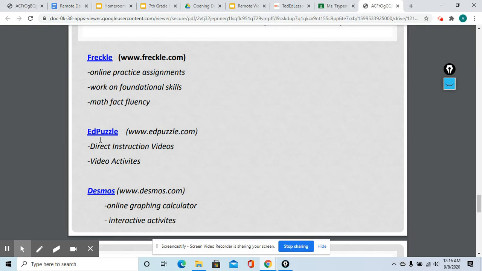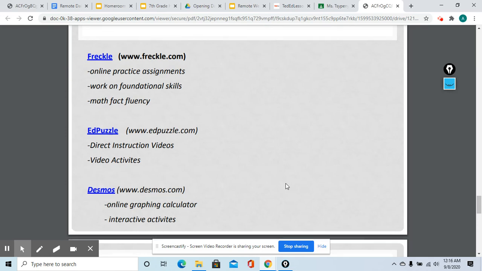Edpuzzle is another great online resource, and it can be used for direct instruction videos and also video activities. Desmos is another great math resource, and Desmos will be used for an online graphing calculator. We'll see throughout the year how this is used, and Desmos is also going to be used for many interactive, hands-on online activities.